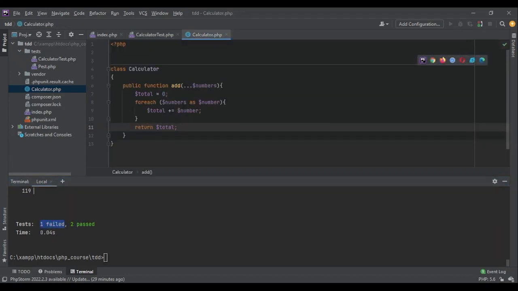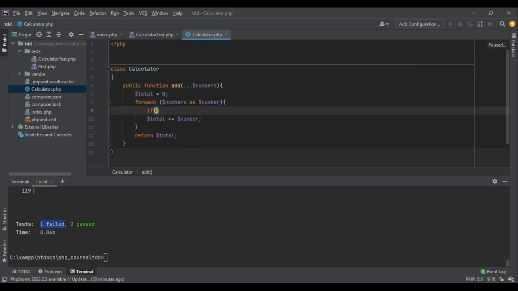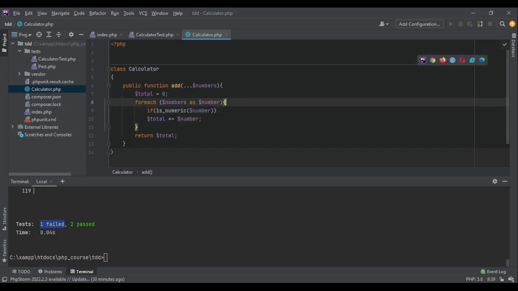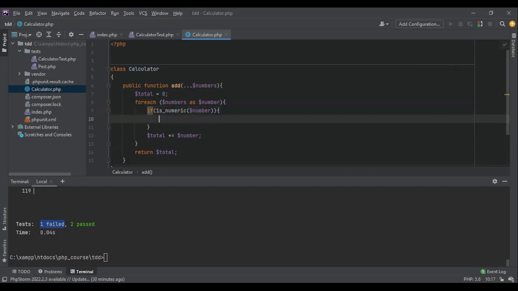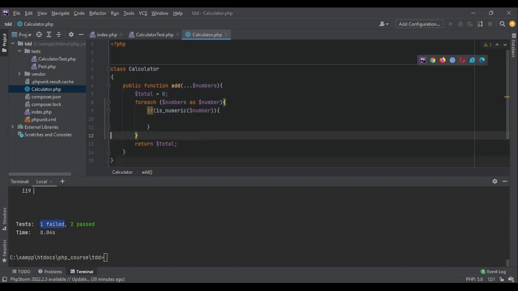Now, in order to throw an error, if we face a value that is not a number, we can use the built-in function called isNumeric. So here I'm going to check if isNumeric, then add this to total. Perfect.